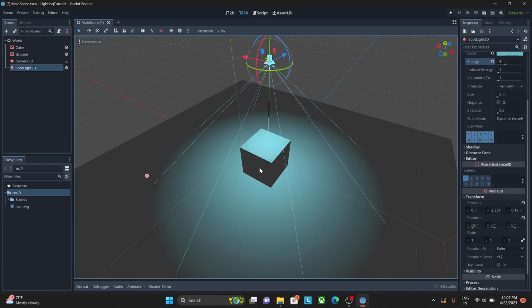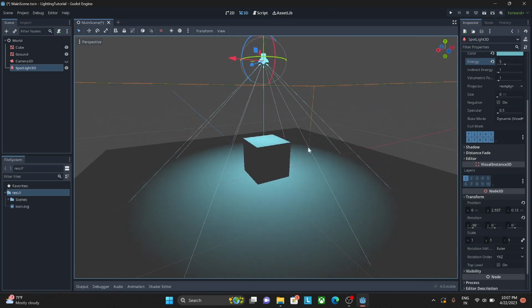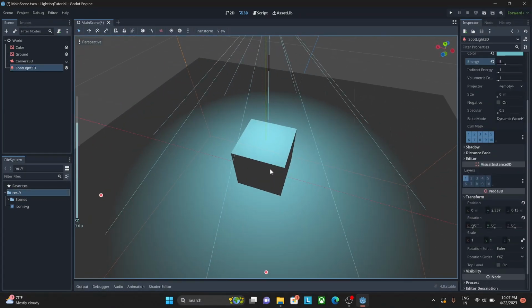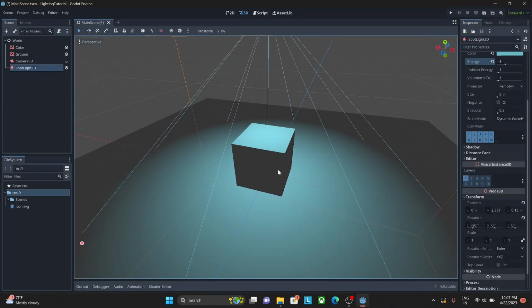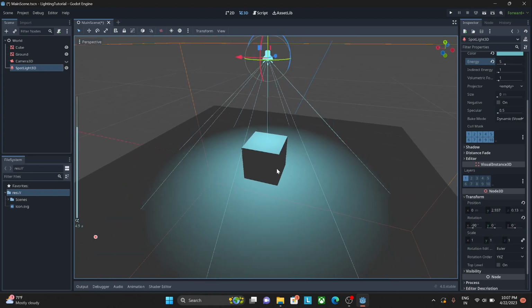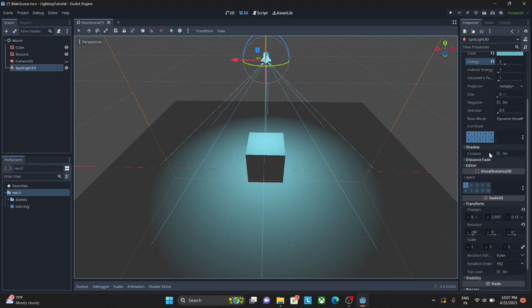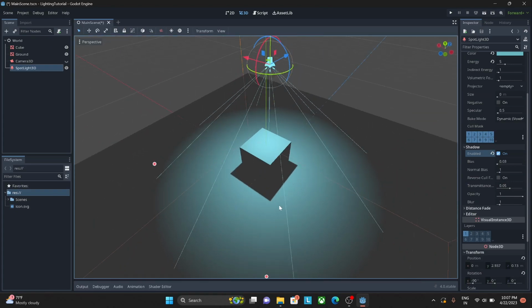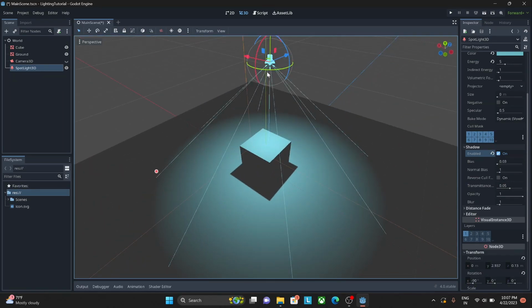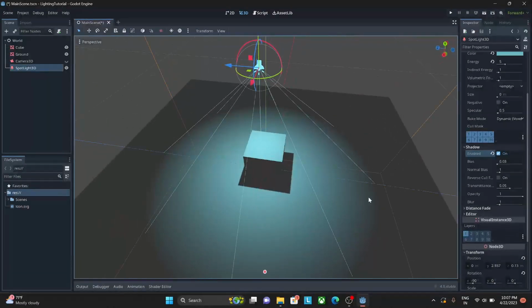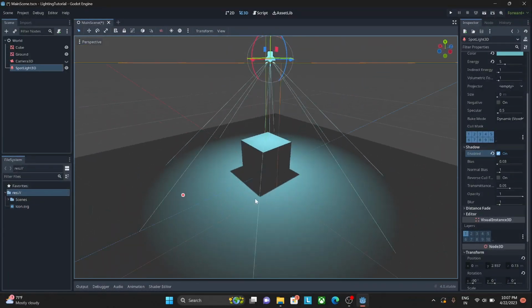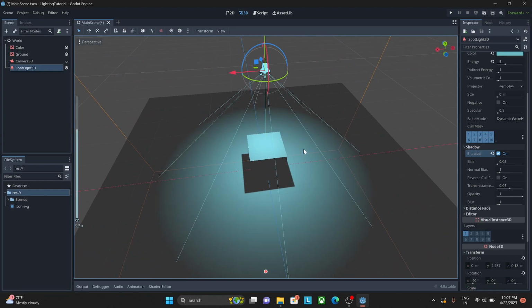Now you will see that the object is getting lit up, but in real life, when a light falls onto the surface of an object, obviously a shadow gets generated. But here in our scene, you will see that there is no shadow at all. Why is this? Because the shadow has been disabled by default. So let me just enable that. And since our light is directly on top of it, you'll see a symmetrical shadow all over the surface of the bottom area.